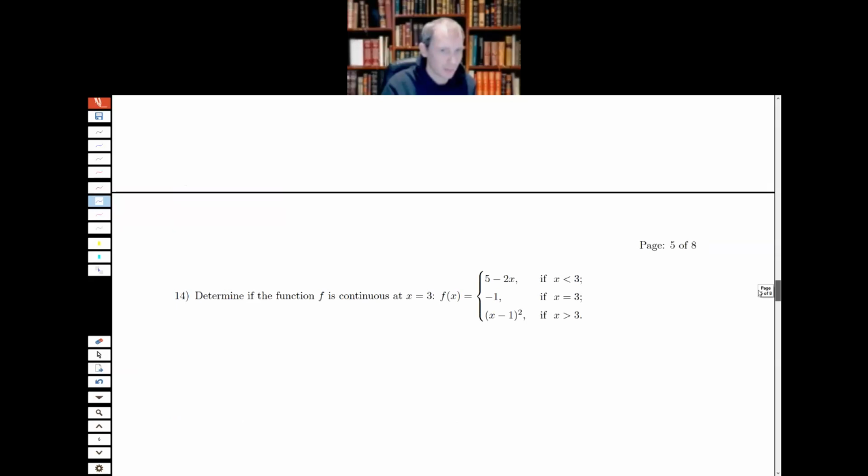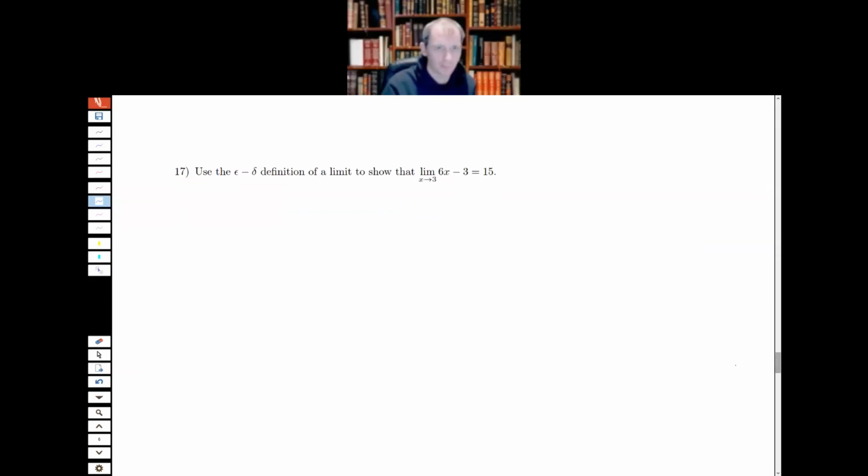Number 17. Yeah. So I'm not going to rewrite down that epsilon delta definition for this one because I just did that. But we start off the same way. First, we want to find delta. Okay. So we're going to start by working backwards. We start with f of x minus L less than epsilon, and we want to work our way back towards x minus a less than delta. Okay, and maybe just for reference, x minus a less than delta, the a is going to be a 3. So I'm looking for an absolute value of x minus 3.